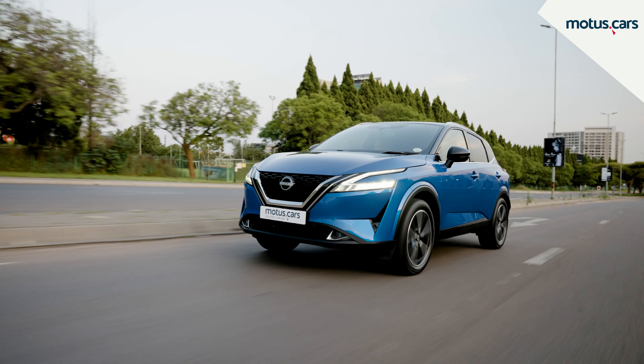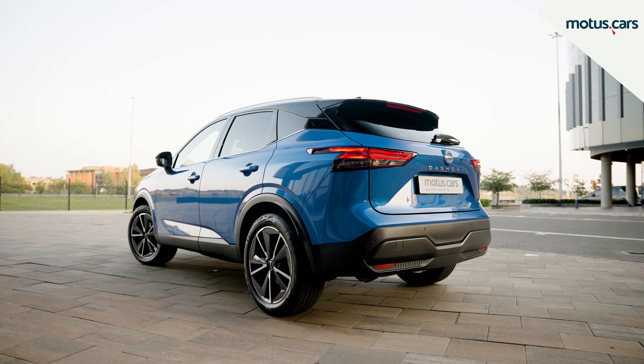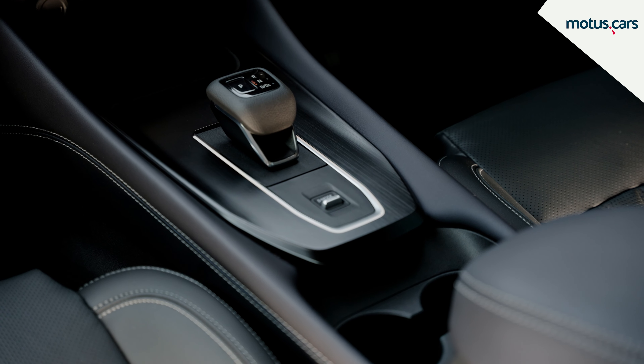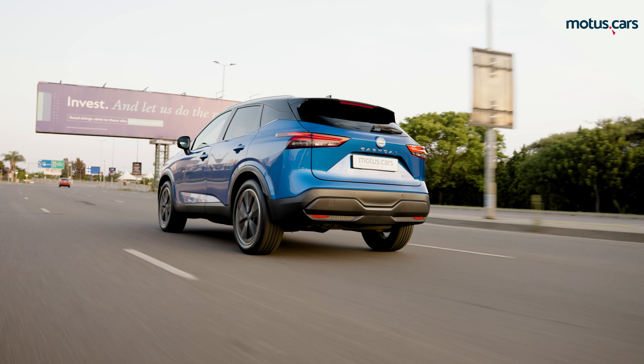In summary, the new Nissan Qashqai is now more of a premium-feeling vehicle than ever before. The interior is modern, stylish, and certainly well put together, with quality materials throughout. While convenience features proved comprehensive, the list of safety features especially proved impressive. But our favourite feature of the Nissan Qashqai was the advanced X-Tronic automated transmission, which proved to be one of the best CVT examples we have ever driven.